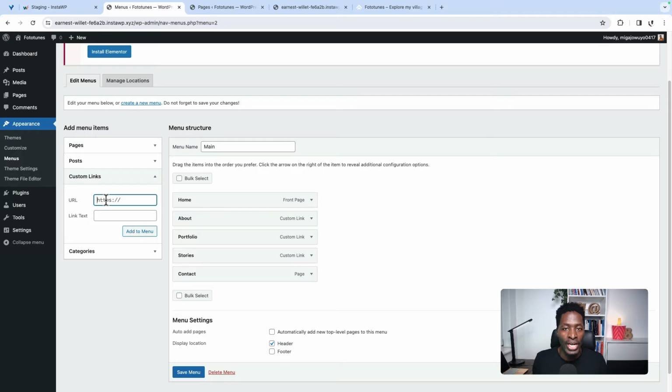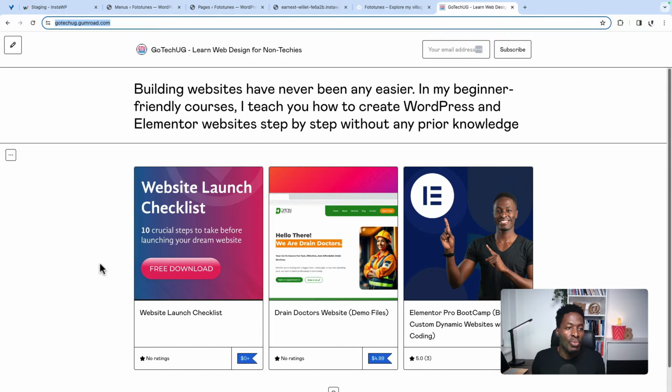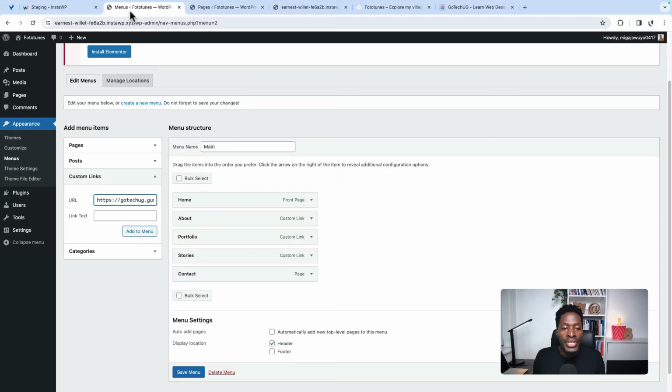And lastly, we are going to add our button. So the destination link or the link of our button is going to be this special link over here, which is leading people to my Gumroad page. It can be a different thing for you. For example, if you are leading them to a newsletter or to a PDF for download or to any other offer that you have, you can just add that link over here. And then you're going to add the text, which is for me download.